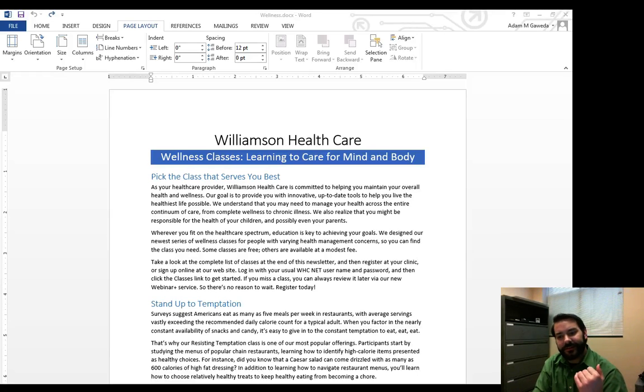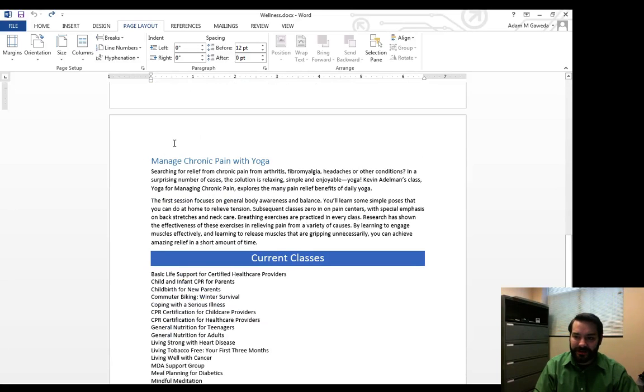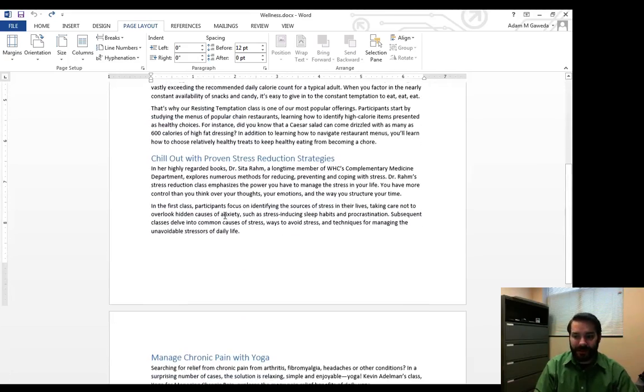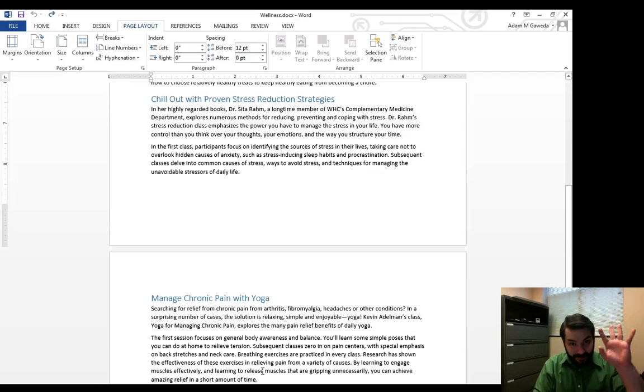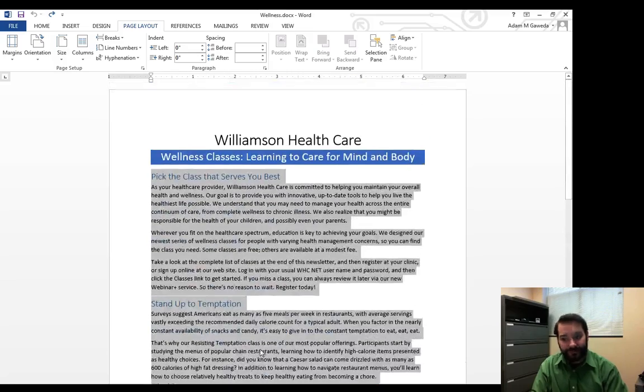One of the things I can do is create something like custom margins. If I position my cursor right there, and go all the way down to chronic yoga, I want all of this to be tabbed inward a little bit. Holding my handy dandy keyboard, here's the shift key, I'm going to hold it down and then click down here at the very bottom. Notice what happened. All my text from where my insertion point starts to that ending point has now been highlighted. Pretty nice, all right.